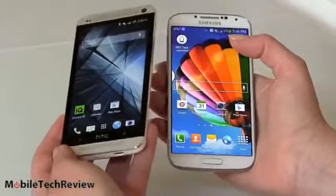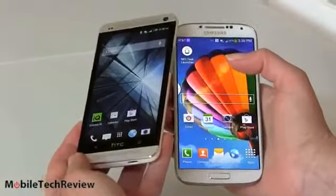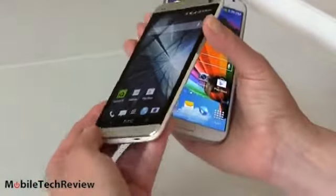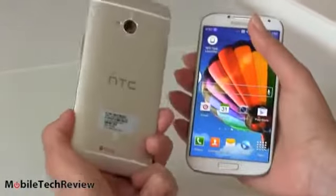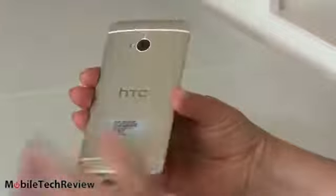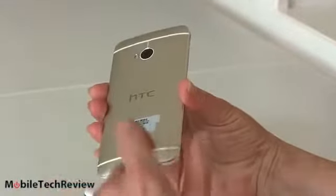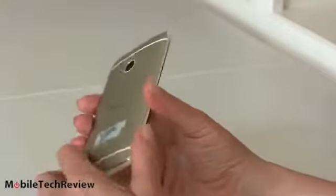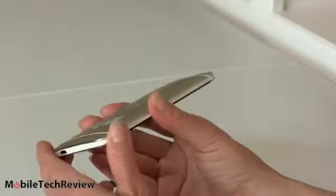Big differences in build materials. Of course, much has been made of this, not just in reviews, but of course HTC is marketing the fact that theirs is unibody aluminum, and it sure is a nice looking phone. That's high quality right there. Single unibody piece with some polycarbonate to fill in the seams injected into the phone. Feels as beautiful as you might imagine.